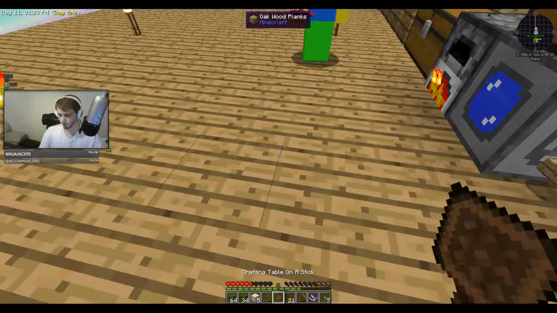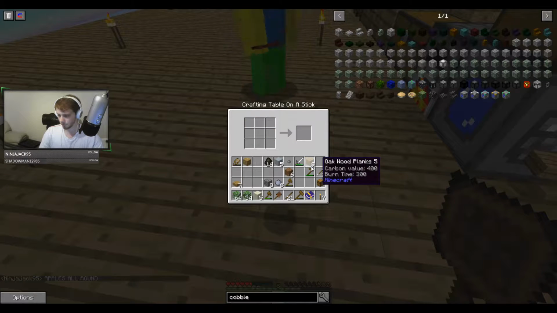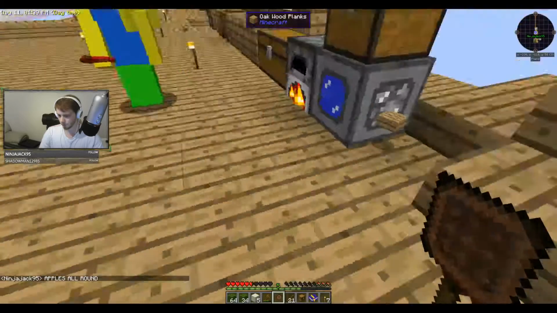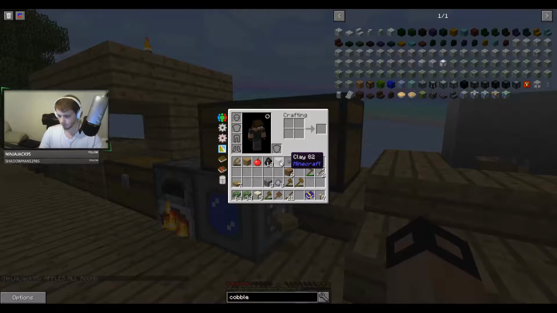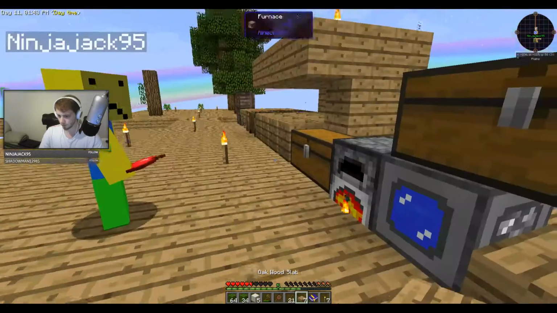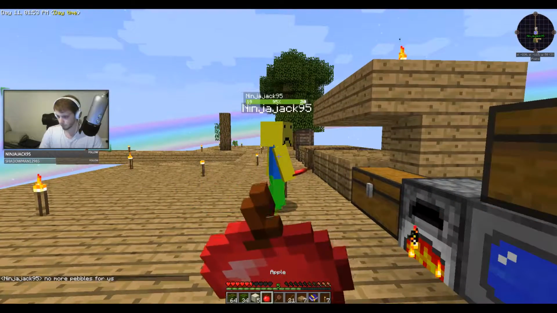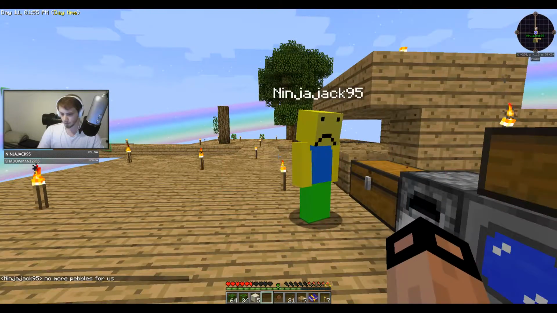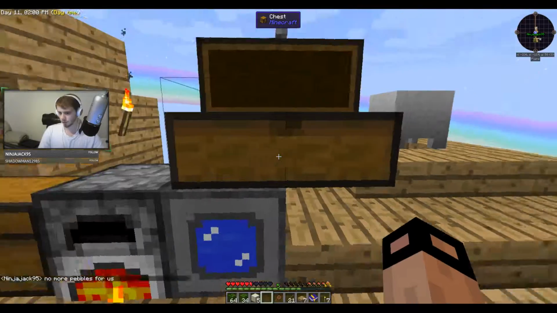Alright, sweet dude. Let's put another chest there actually, so it's not overflowing. Apples all around, hey. Put a slab back. Woohoo. No more pebbles. Sweet. Look at that. Zooming through it.